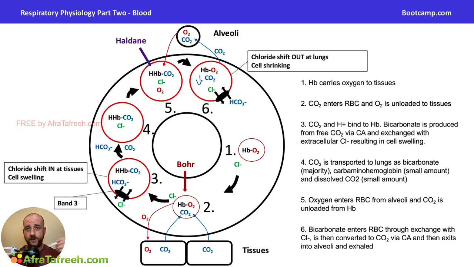And lastly, because we're bringing bicarbonate into the red blood cell in exchange for chloride shifting out of the red blood cell, like we mentioned earlier, chloride is an osmolyte, so as it shifts out of the red blood cell, it's going to take with it a lot of water. And as a result, the cell is going to shrink, and we're going to end up where we started with a much smaller red blood cell that is on its way to the body tissues.